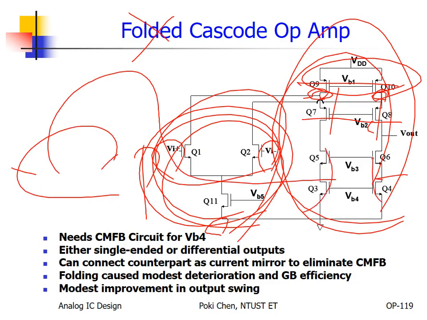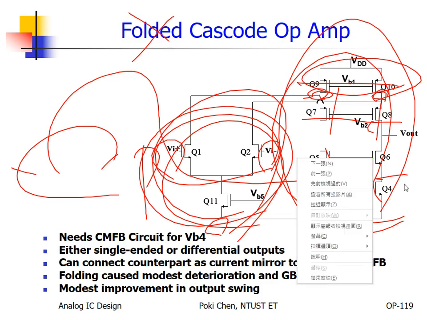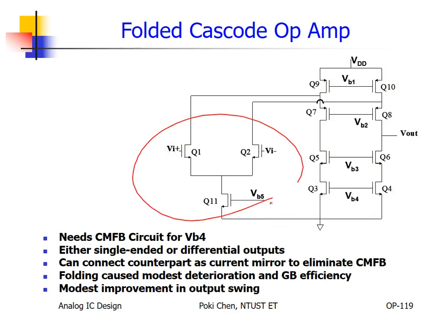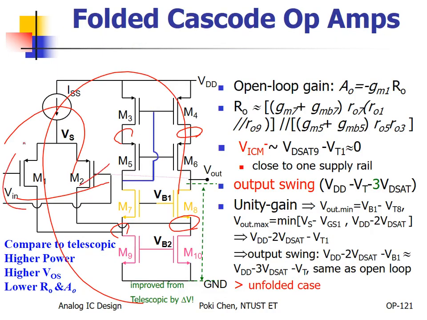And what can you get? The gain will be doubled. Not only is the gain doubled, but also you can see that for this one, it has some kind of lower limit, because you need to have delta V and then 1 VT, 1 delta V. So the minimum VIC is VT plus 2 delta V. Similarly, for this one, VDD minus VT minus 2 delta V, right?